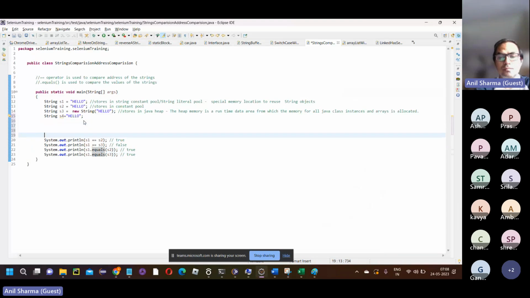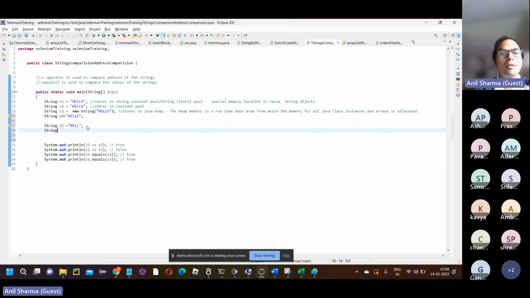Say for example, I have string S5 equal to BELL, right? I created a new one, and string S6 equal to CELL, right?